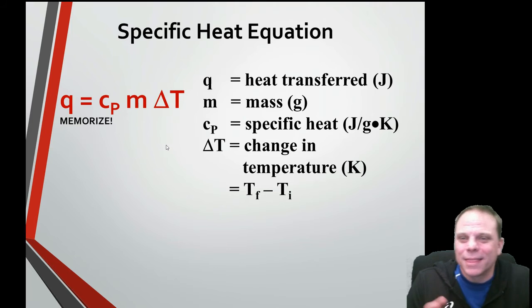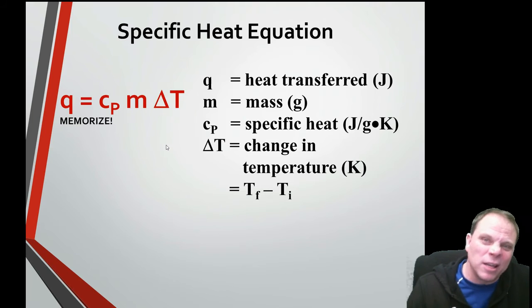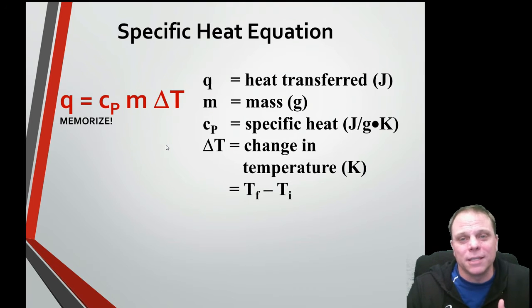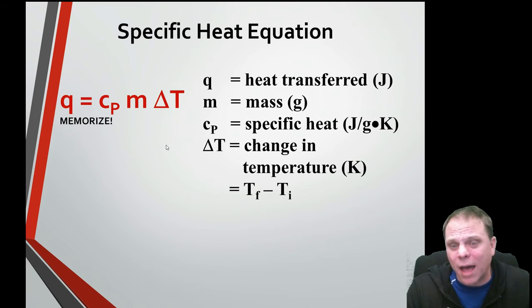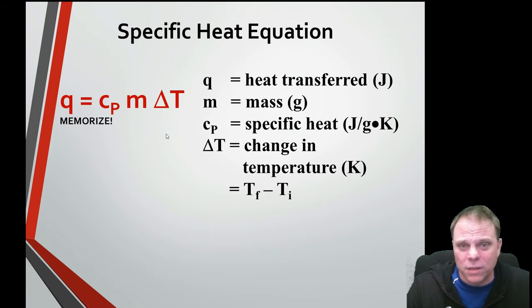All right, so this is the equation that you need to know how to use as you're getting going in the worksheets and stuff that we're going to have you do. Q equals mc delta T is the way I like to say it, just because that's the way I memorized it back in the day. Here we've got c m delta T. The c stands for the specific heat of the substance. Now remember, every substance is going to have a different specific heat. So you have to get that value from a table like the one that you saw here, right? So grab that value when you're solving these types of equations.